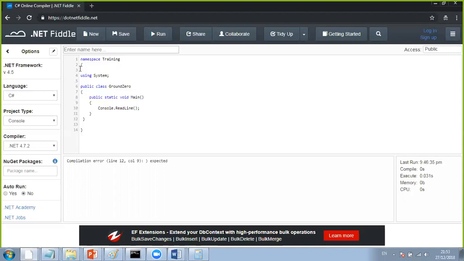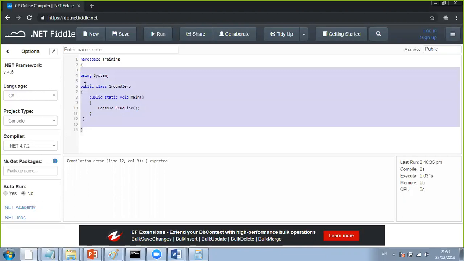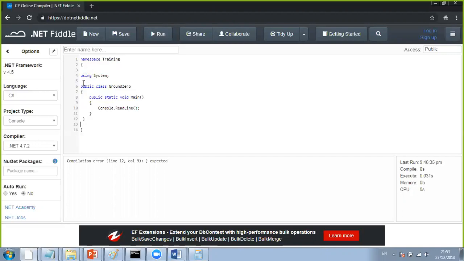No, I'm talking about the contents of the namespace block. That's the one. It's not actually line 4. It's from line 12 to line 14. Everything in between there is treated as one statement. They are part of the namespace. But for the class, everything from line 7 to line 12 goes into that class. And for the method, everything from line 8 to line 11 goes into that. So the beginning of the block is the opening curly brace, and the closing of it is the closing curly brace. That's what I'm trying to draw your attention to.